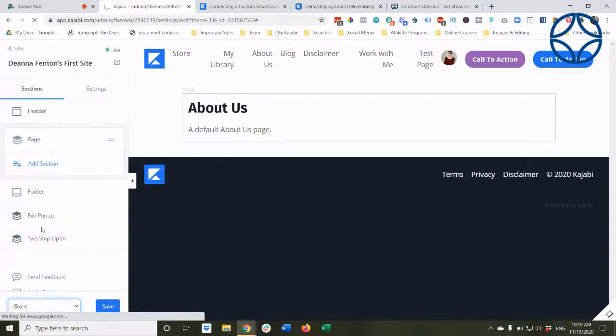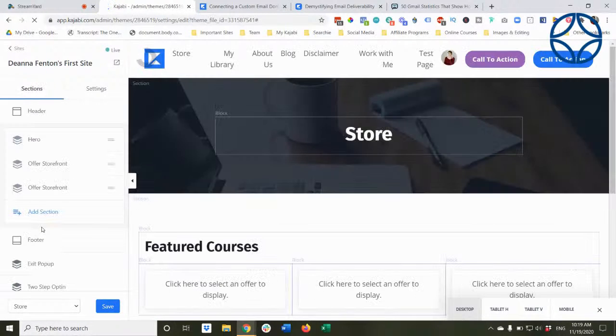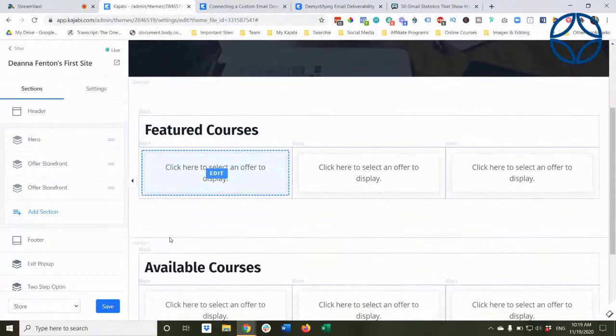There is also a store. Now, I don't know that a lot of Kajabi users use a store. It can be really effective, especially if you have a lot of maybe low-cost offers or free offers that people can opt in for.